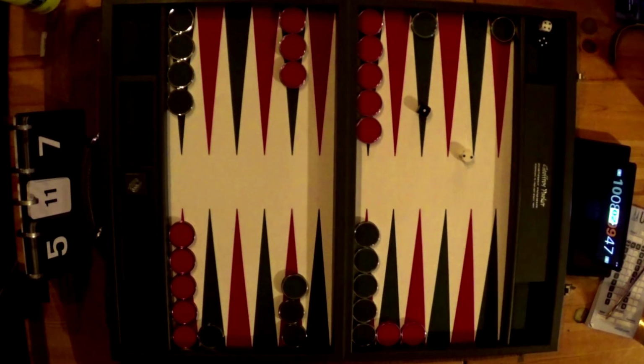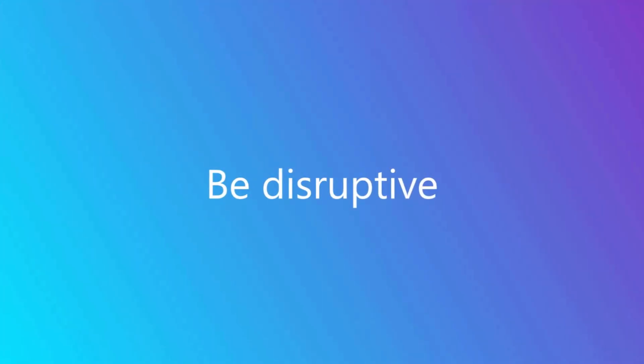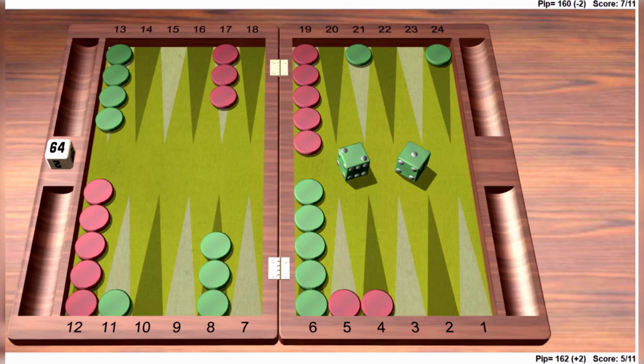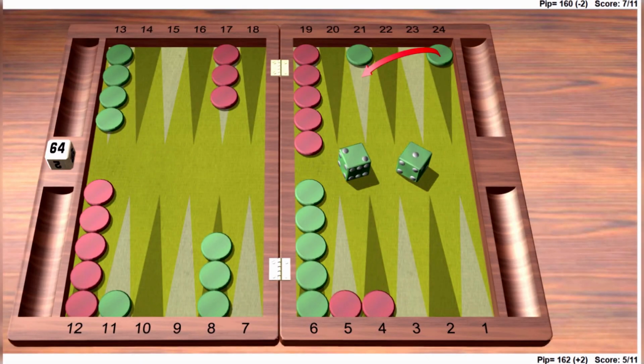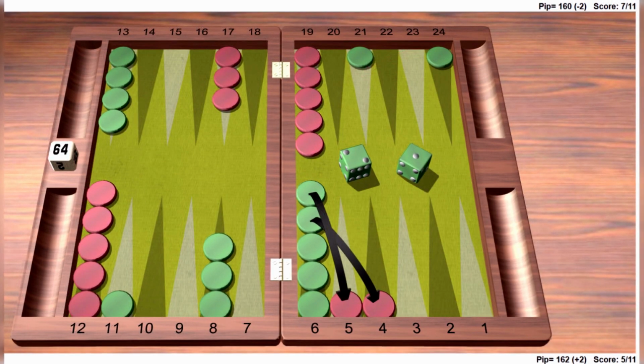Right, you can't actually hear me say it on the video, which I've turned the sound down because it's a very noisy pub. It's very distracting. I actually said I'd rather have the anchor, which is what I do. I make the anchor. That's my roll 2-1. I didn't like the look of the hit because I thought it just wasn't going to achieve much, and I'm going to end up leaving 2 blots if I go for the double hit.